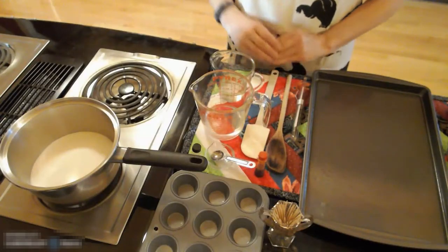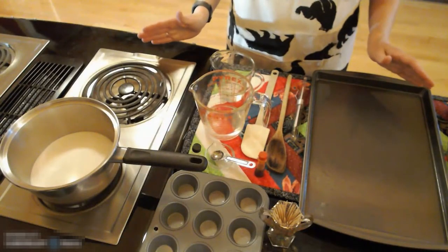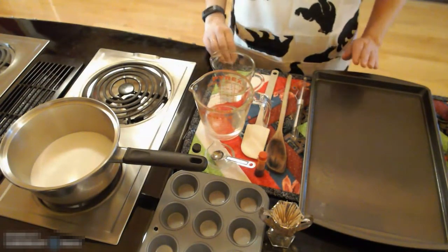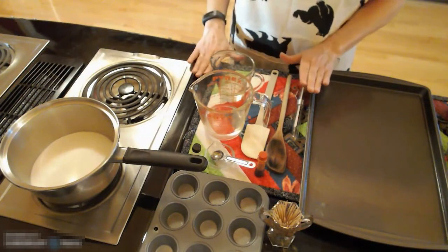Today I'd like to show you how to make glass candy or suckers. Making candy is a little more precise than other types of cookery, so you have to pay attention to the temperature. On my countertop, you can see that I have all my mise en place ready to go. I have my pans greased for my glass candy, and I have everything out ready to go.